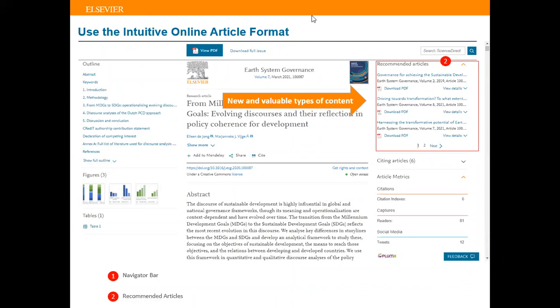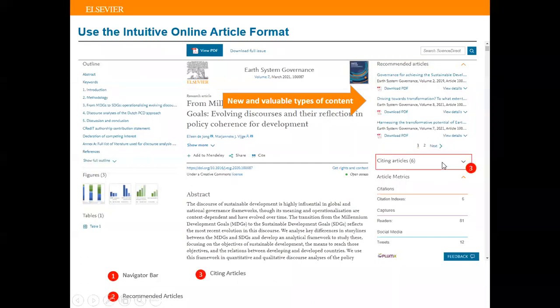ScienceDirect will recommend, from the entire database, articles related or relevant to this particular one, either because of the same keywords or papers written by the same authors.